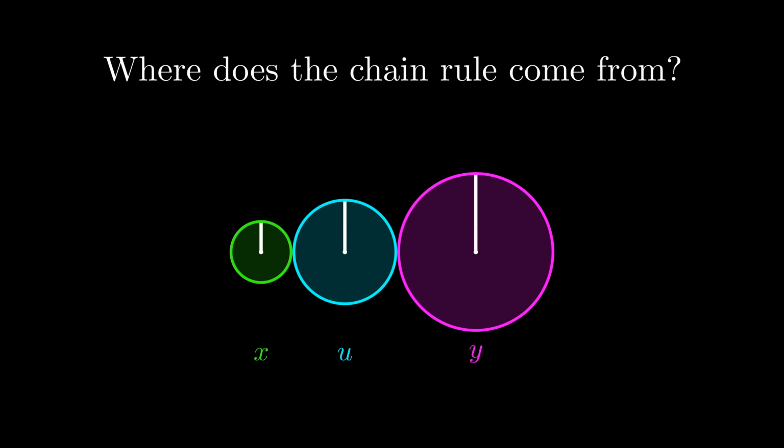Where does the chain rule come from? I feel like this is one of those rules that easily becomes second nature without the need to understand what is happening at a deeper level. A reminder for those of you who are unfamiliar with this rule, or perhaps out of practice.